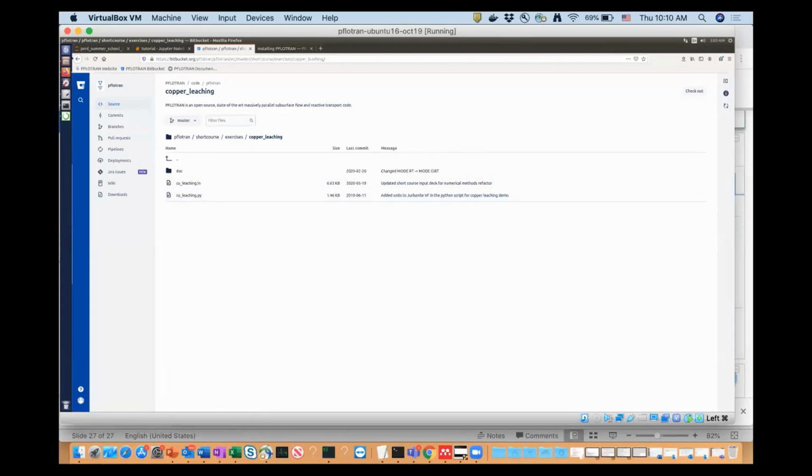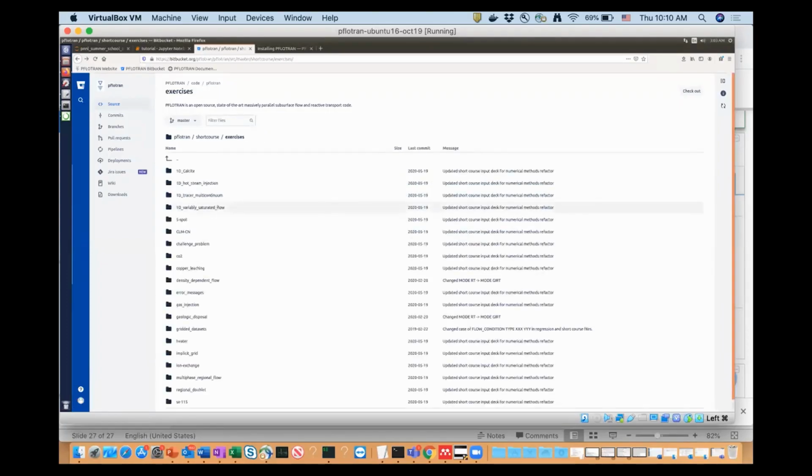Since Flotran can be used for many applications and many different problems, it's very difficult for one to understand all those processes or applications. So you can just start with those problems you are interested in. Also, there are some sample problems for hot steam injection, tracer injection, and variably saturated flow.